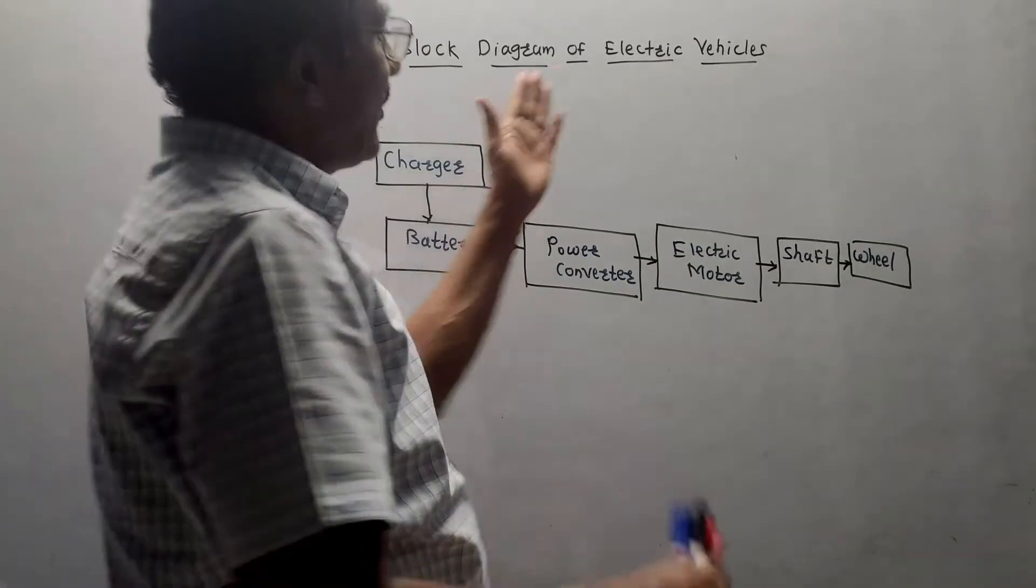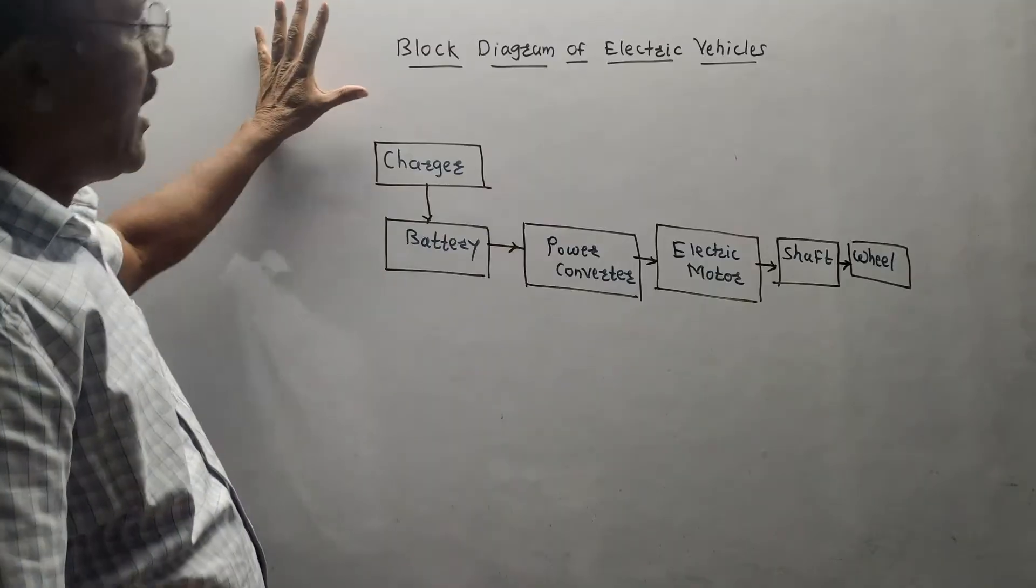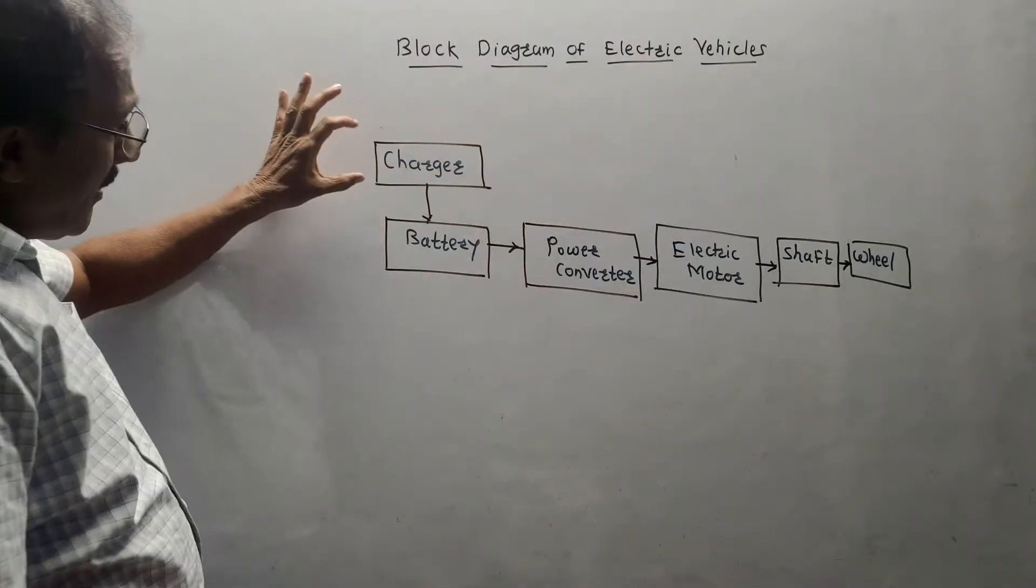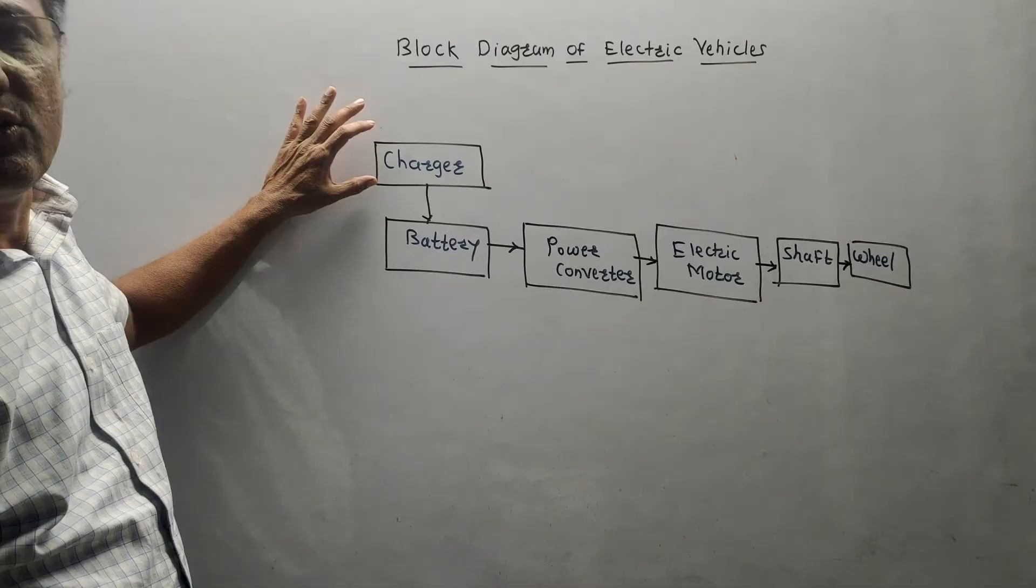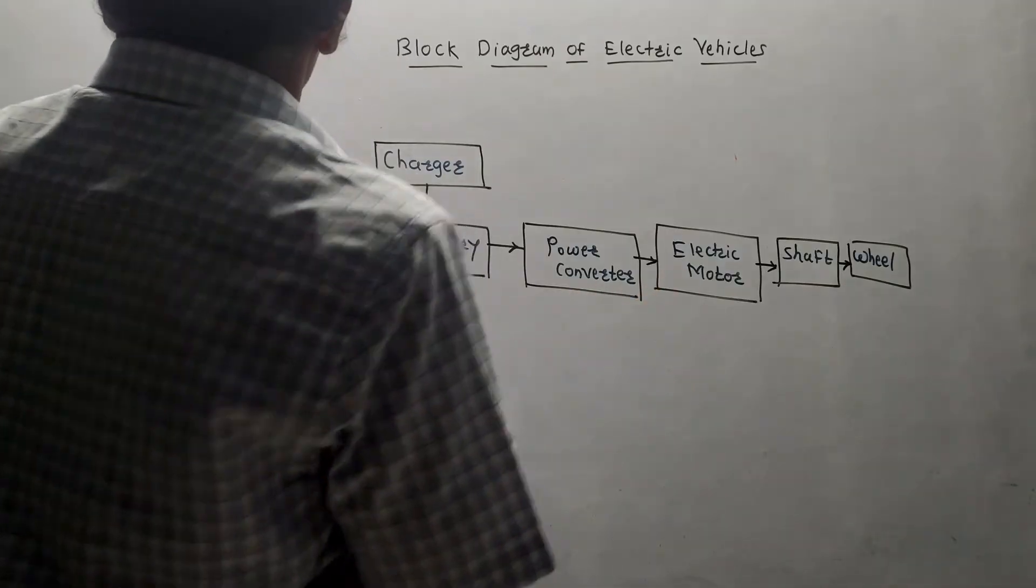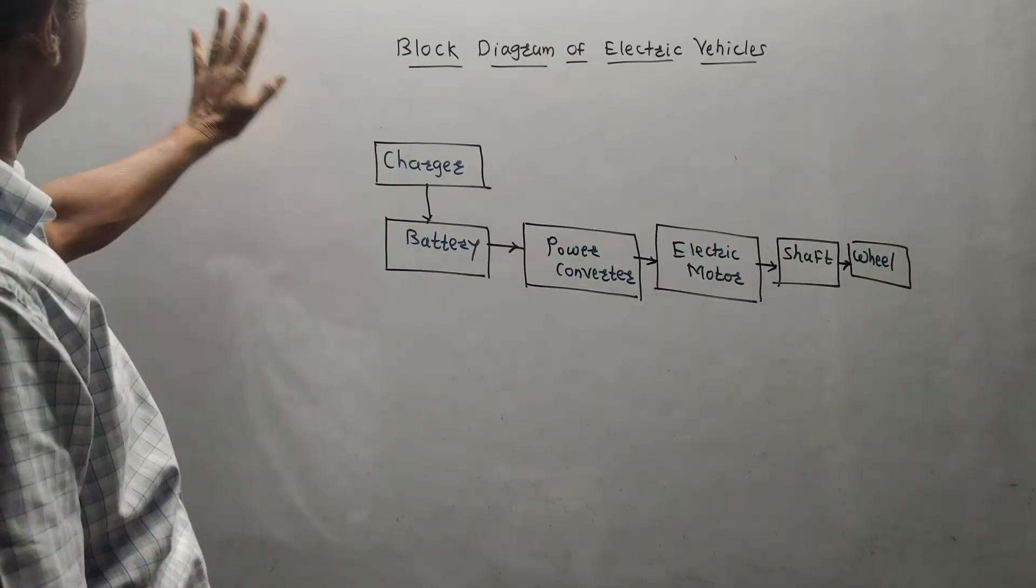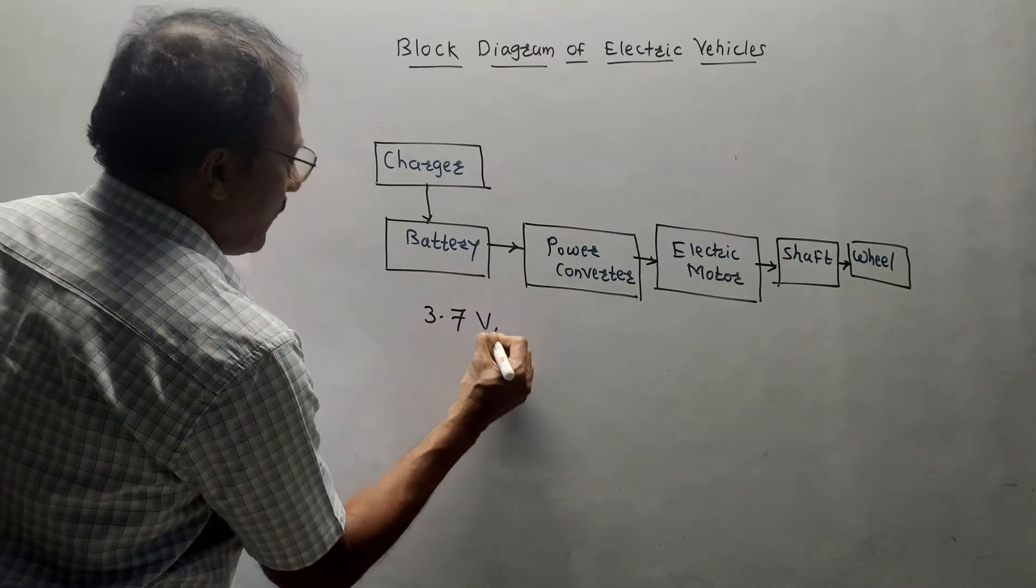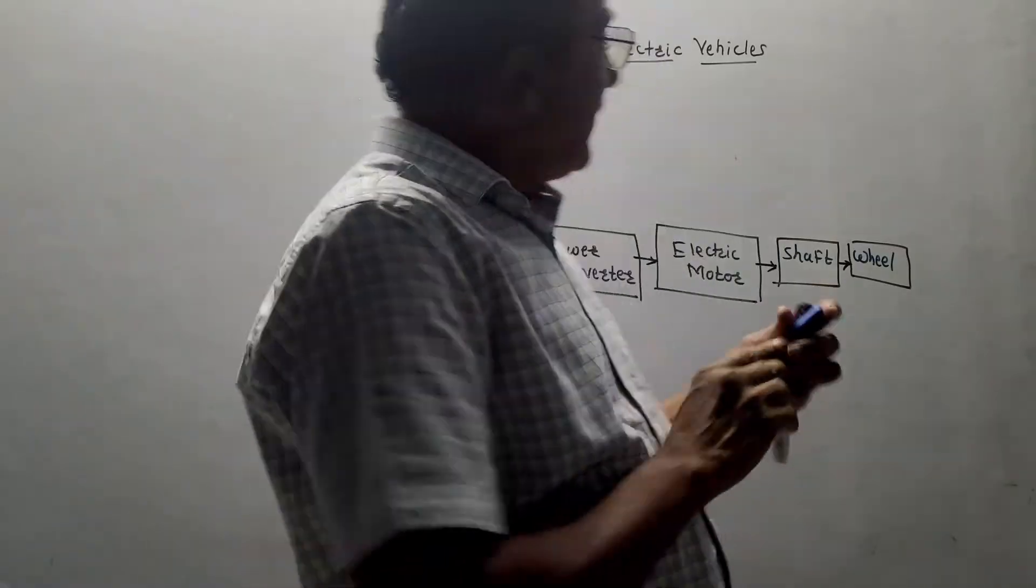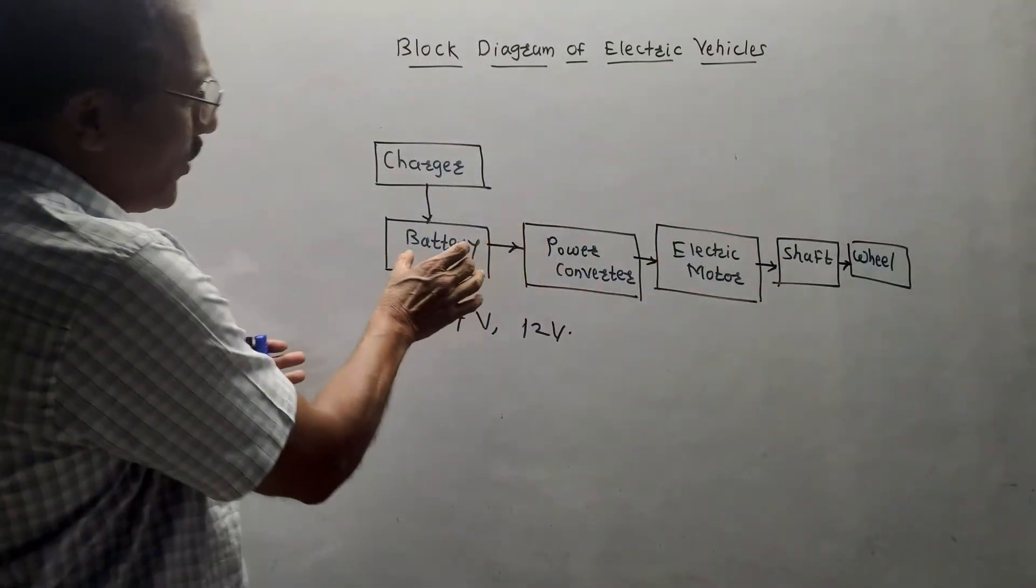The next part is block diagram of electric vehicles. Actually, it is very simple. You can write the explanation on your own. Still, I will explain in brief. Everyone knows that nowadays, there is a huge demand as far as electric vehicles are concerned. This is the block diagram. First block is the charger. We know that we are going to use the battery. So, to charge the battery, charger is required. Usually, there are two types of batteries. One is lithium battery and second is lead acid battery. In case of lithium battery, the voltage rating is 3.7 volt for lithium battery and for lead acid battery, it is 12 volt. But, do remember, battery is not the only option. There are other options also like supercapacitors, but they are still under-researched. Presently, we are talking about the battery.